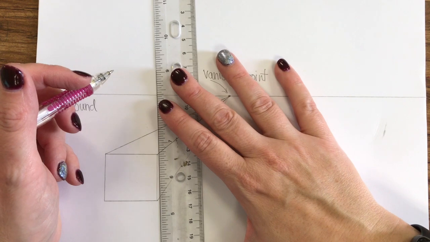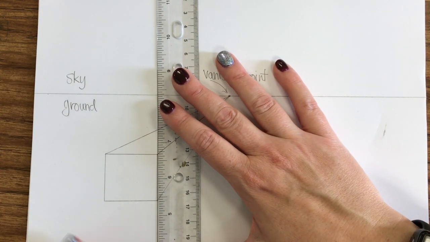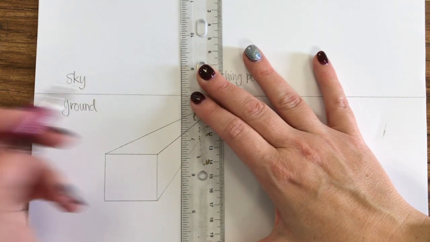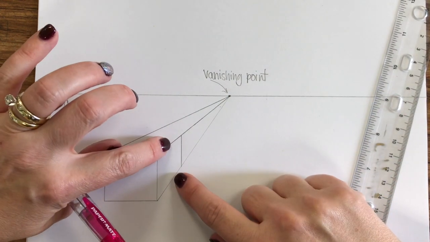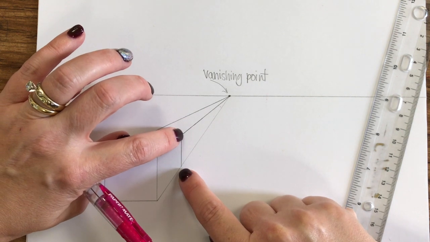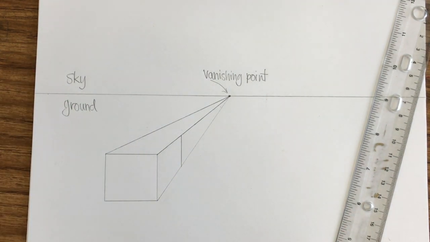So to do that, I'm going to line up my ruler right here on the edge of the front of my shape, and I'm just going to slide it back until my box is as big as I want to make it. And then I'm going to draw a line. And I'm going to stay between these lines, so this corner and this corner, these lines correspond with that. And that's where I'm going to draw the back edge.